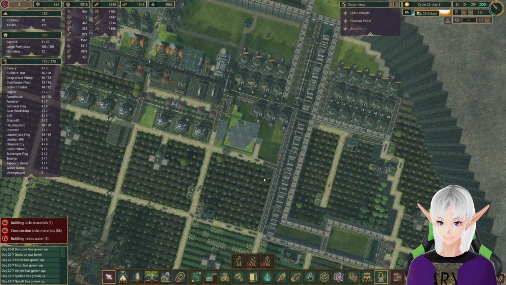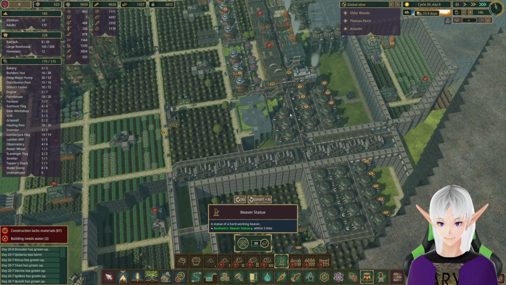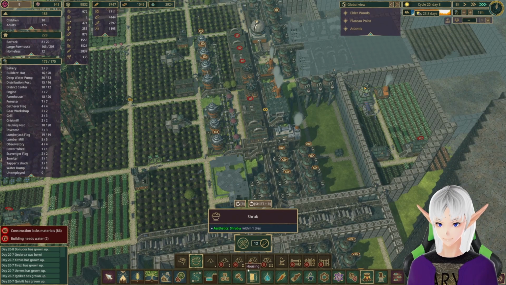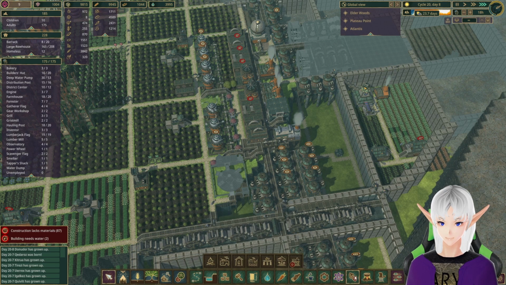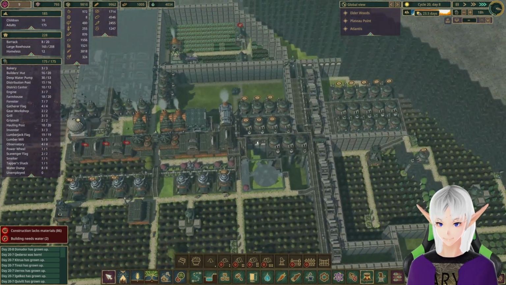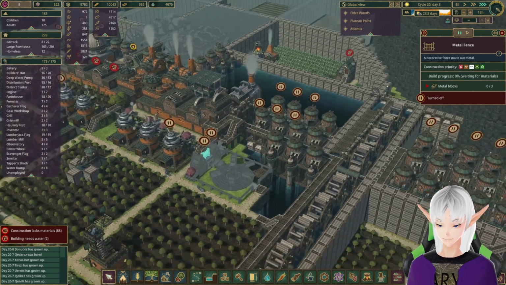In the meantime, we will also place not a decoration. We will place a beaver statue right here and a shrub right there. 4x2, 1x3, 3x2. No, that is too bad. All right, well, we will do roof. Roof. What do I want to do? Roof. Fence. Just so no beaver falls in. There we go. And we will pause everything in there.